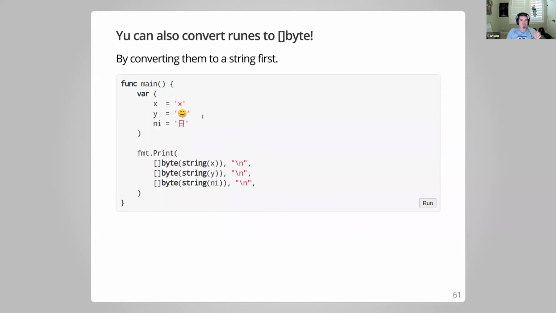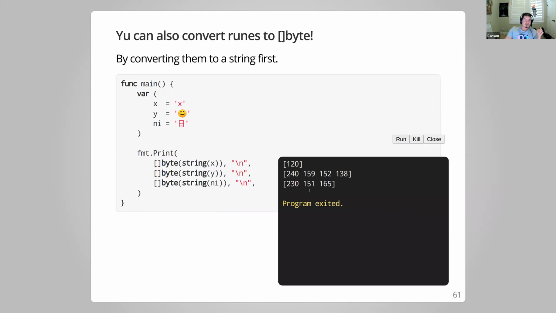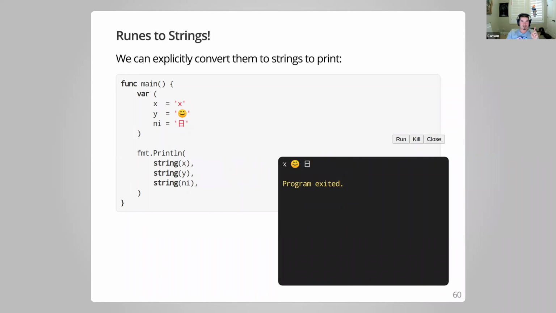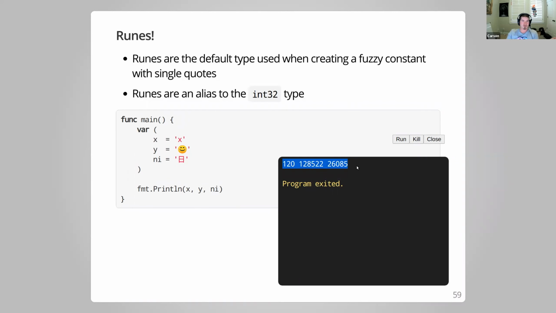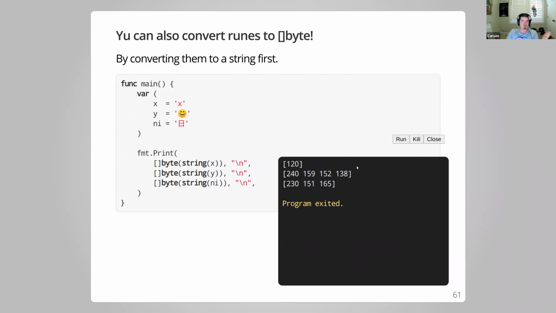We can also take these runes and convert them to a byte slice. So we string them, then we convert them to a byte slice, which isn't super meaningful, but you can see what I mean when I say that strings are byte slices under the hood. So you can take a string and break it into runes, or you can take a string and break it into a byte slice, because you can easily take your one int32 and turn it into 4 int8s. And you don't deal with this a lot other than when you start getting weird numbers. This is the one that got me big time. Like, I'm looping through my runes. Why am I seeing numbers and not characters?